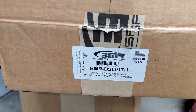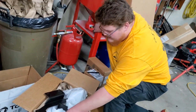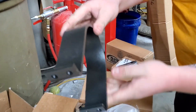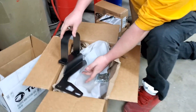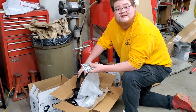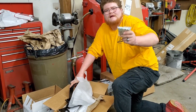This is the driveshaft safety loop, mount, and bracket. It's in that nice black texture finish. This is how it goes together, and then you mount it underneath the car — it comes with all the hardware and everything for it. Obviously no instructions, but we haven't really used them much anyway around here.